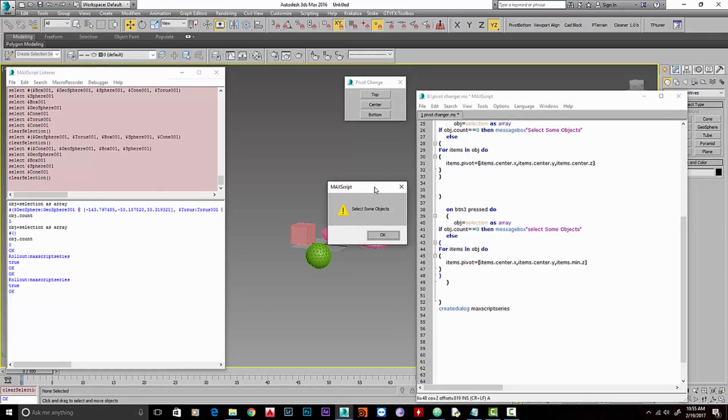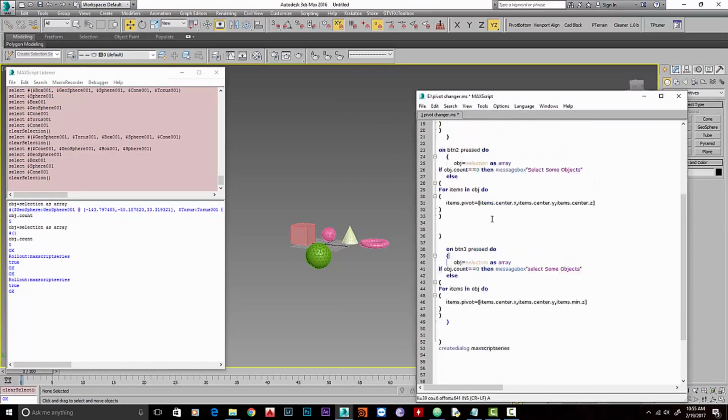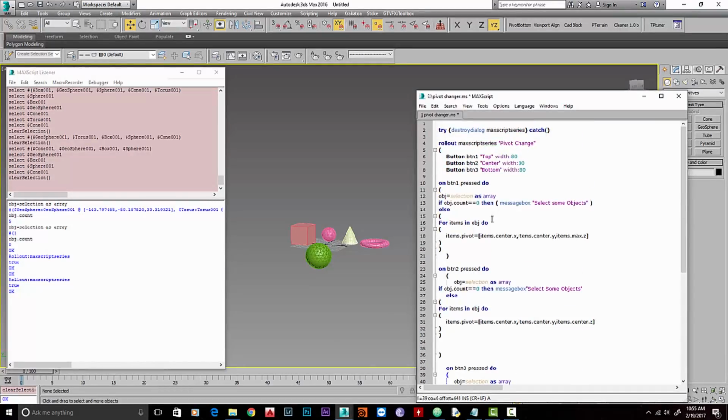If I don't select anything, it will tell me to select some objects. That's a pretty good way to let the user know if they are doing something wrong, if they are not selecting objects when they have to be selecting some objects. Sometimes you might want to create scripts which can only perform on one object. So when they have more than one object selected, you can throw a message box saying just select only one object, and so on. It's really useful.